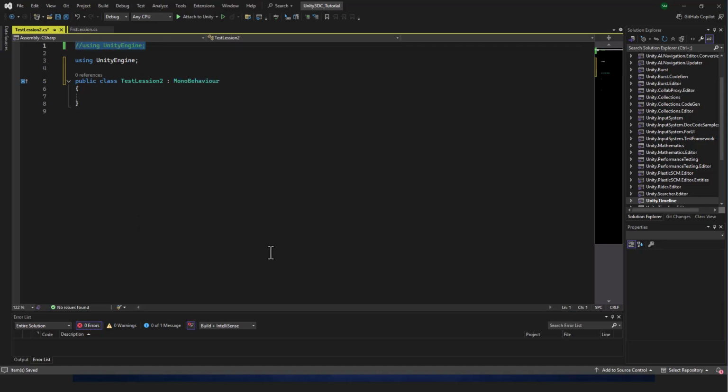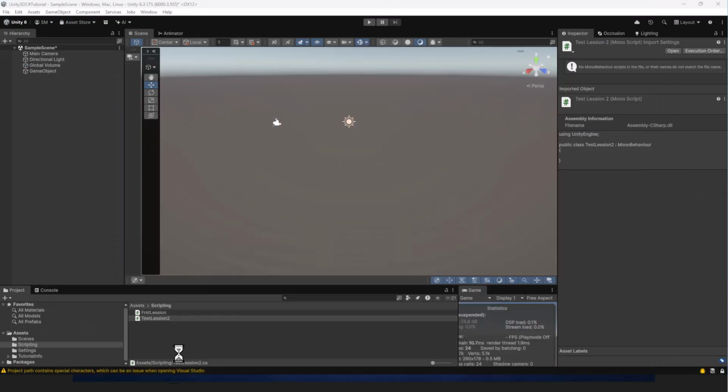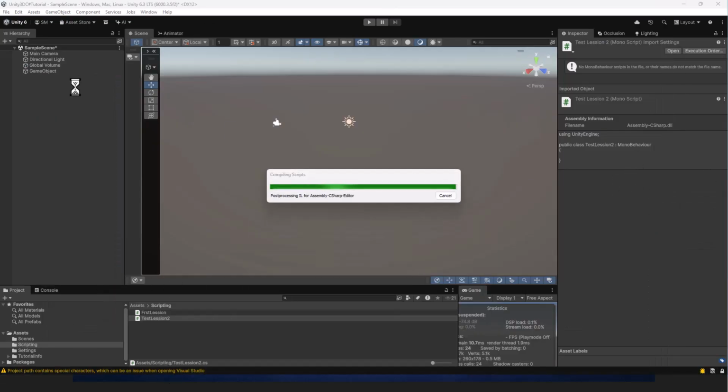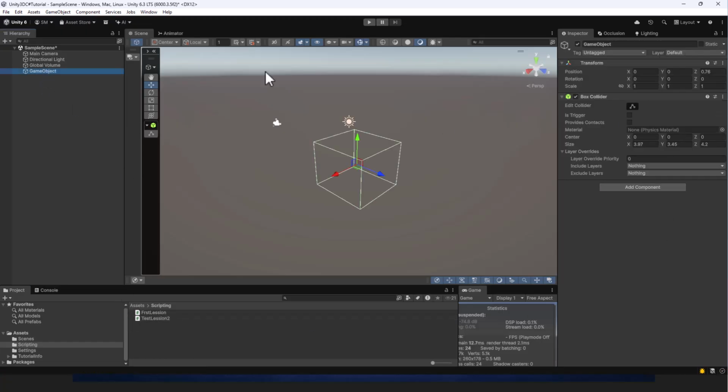Earlier Visual Studio did not create it. Now it is very easy to use Visual Studio 2022, and you can see it's creating it. Now when you save that one, you are able to put the class on the GameObject.